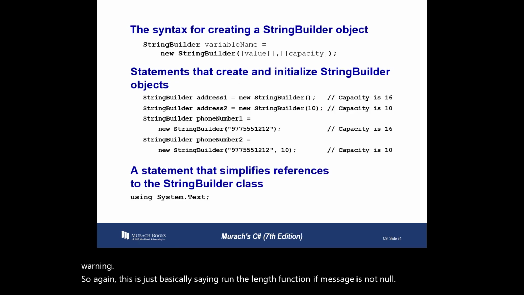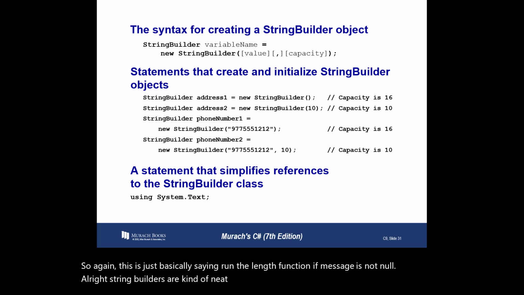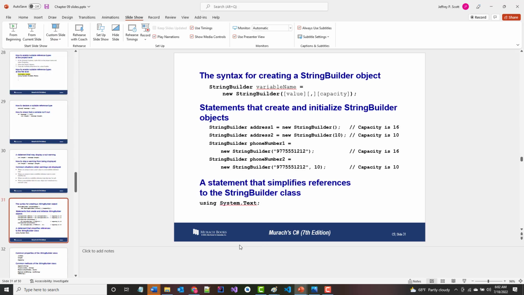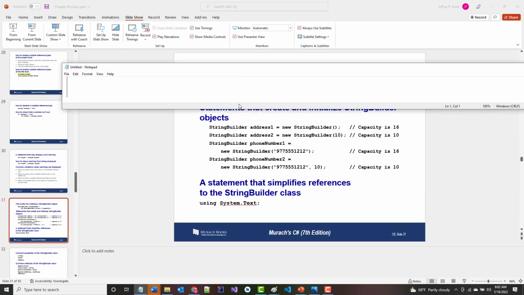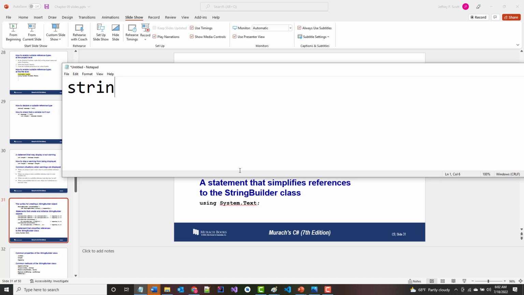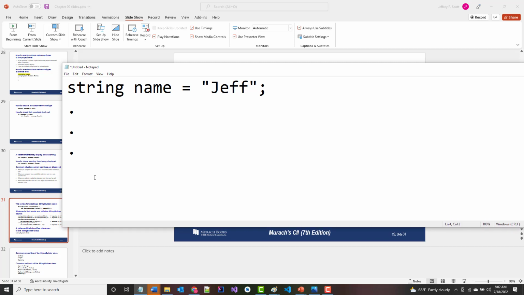All right, string builders are kind of neat because strings basically, and this is a little bit hard to understand. I know, and I'm not saying this is going to be the most stellar explanation you've ever heard, but I know when this was explained to me, I found this a little bit hard to understand. If I'm writing a program and I say string name equals Jeff, then later on in my program, I'm just going to put ... meaning that there's other code in the program. But if later on in the program I put, they want my whole name, and I do that, that's totally legal. I can go from Jeff to Jeffrey or Jeffrey to Jeff. That doesn't matter. All right.